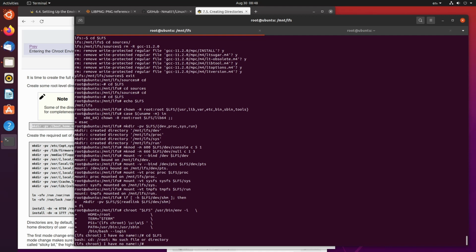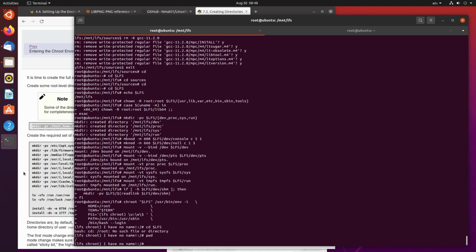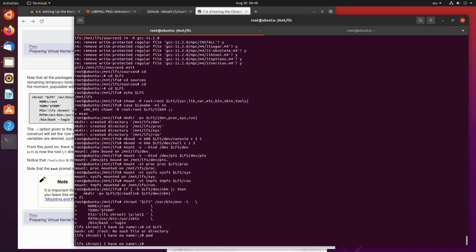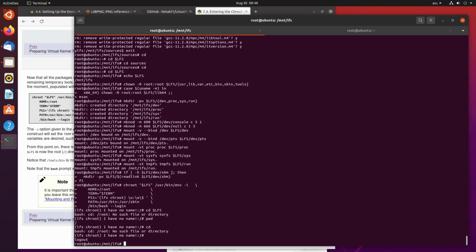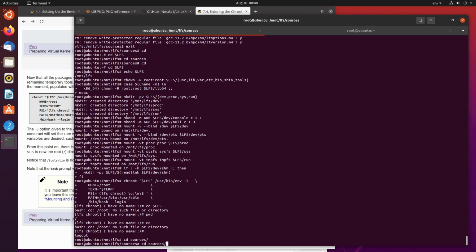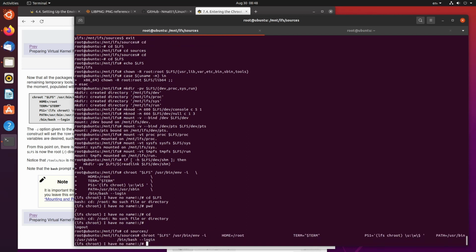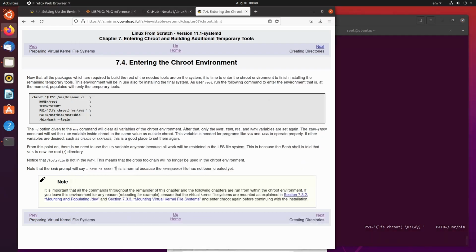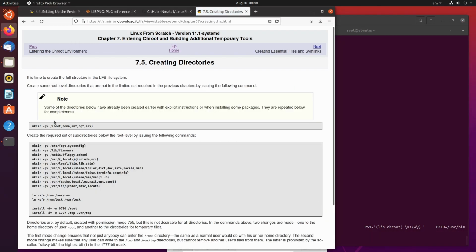So we're currently in, so let's just do print working directory. So this is fine. I appear to have made a small mistake, so I need to do Control D, cd sources, and run this again. Hit enter, print working directory. This is fine because I'm currently cd'd into sources, so we can continue on from here.